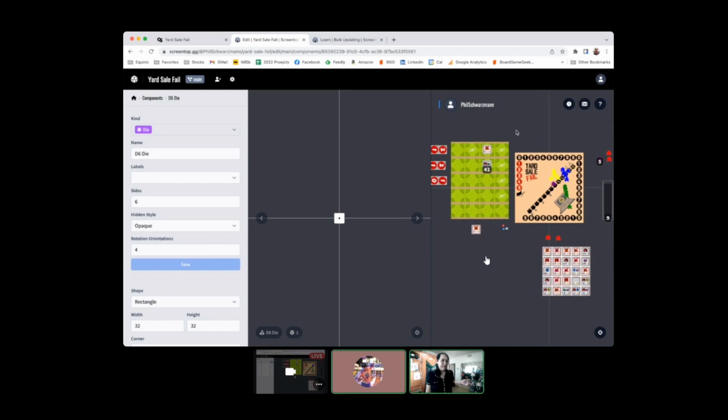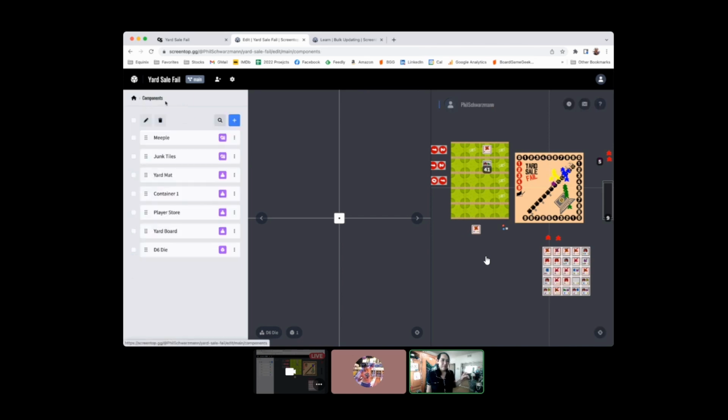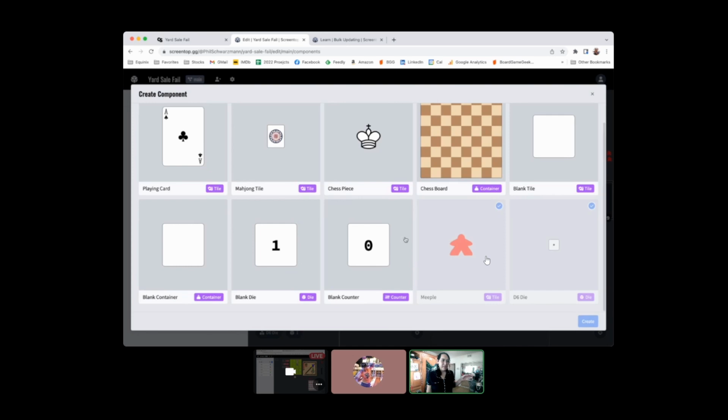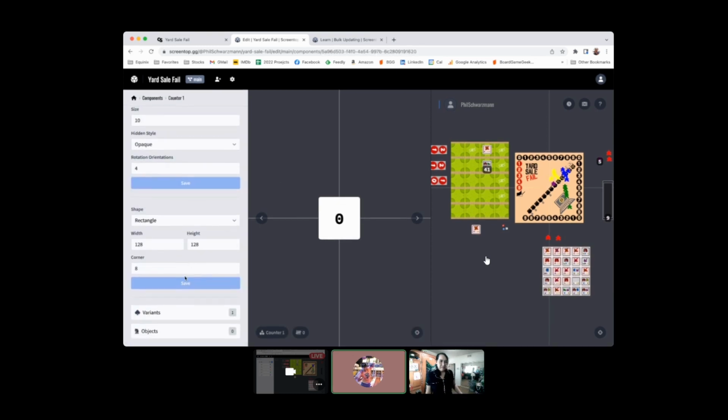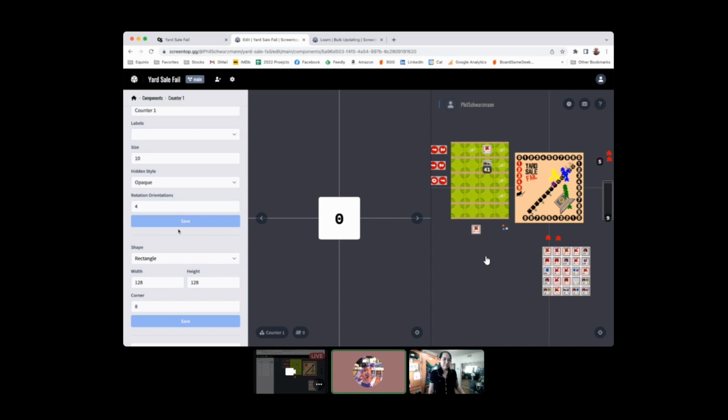Wonderful. And counters are very much the same way. If you think of them as dice, they're in the same sort of boat. If you want to create a custom counter, you could have an asset sheet that goes 1, 2, 3, 4, 5 or something like that. Got it. And it just goes up and down.